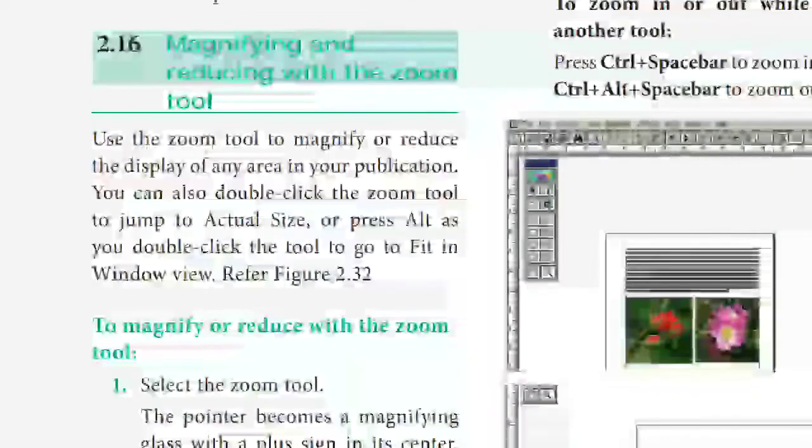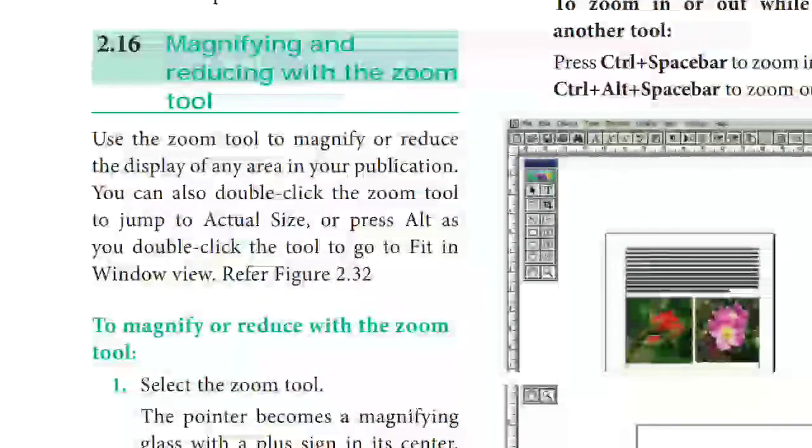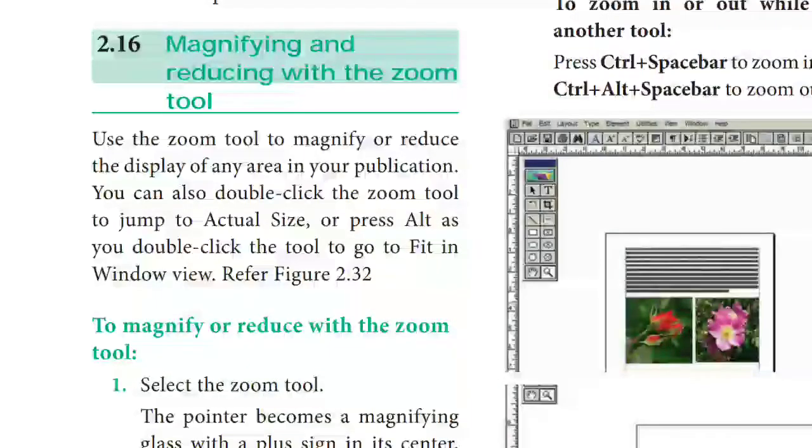Next is zoom magnification, magnifying and reducing using the zoom tool. Use the zoom tool to magnify or reduce the display of any area of your publication.